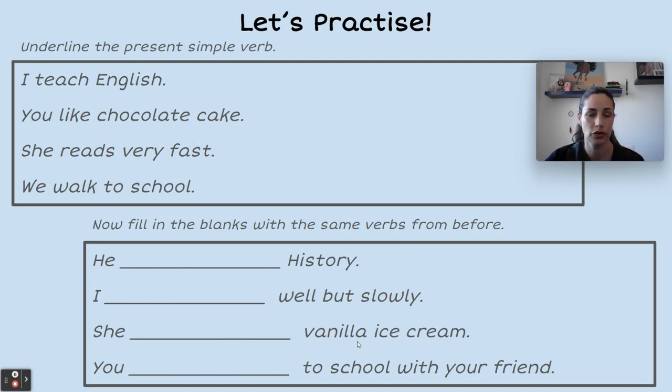So again, pause the video, give it a go, try your best. You don't have to write the whole sentence. It's good for you, you get practice. But if you don't need that practice, or if you just don't feel like that kind of practice right now, just try to write out the verb. And please remember that it might change. The verb might be a little bit different.